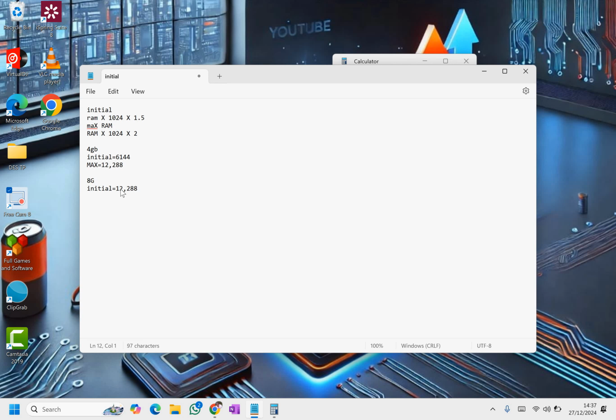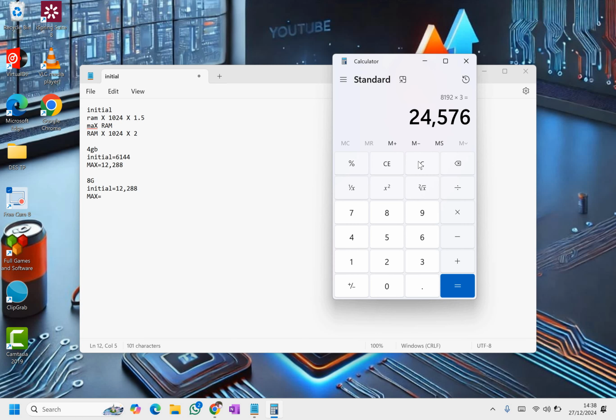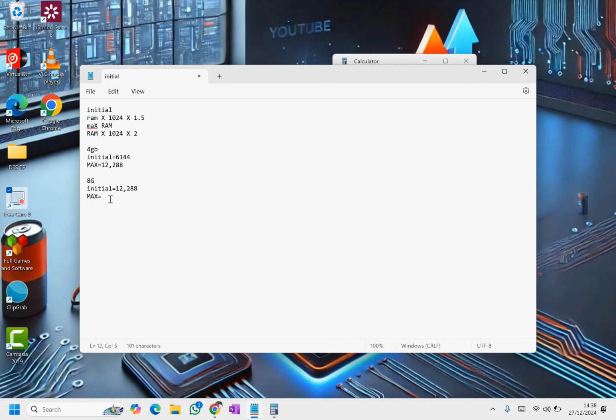And then the maximum for the same 8 GB is 24,576. So that is the maximum space that we're going to use. Which literally means we just take 8 GB, we multiply by 3, or so on.